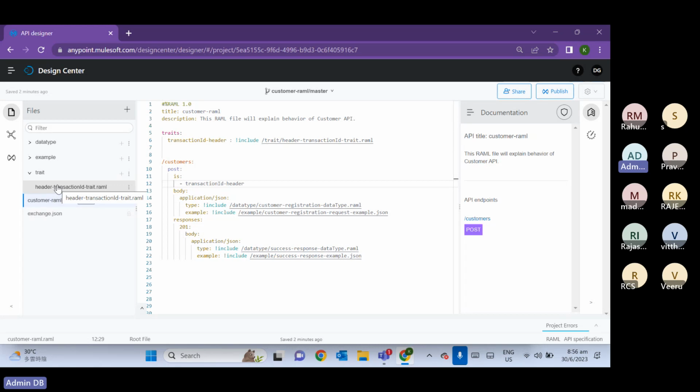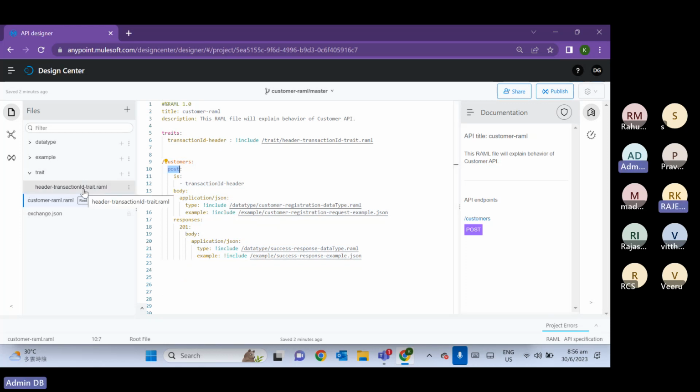Okay. Let's say you have 5 traits, and out of those 5 traits, 3 traits will always be together. Let's say one method, post, is there. With the post method, we will have accept header and content type header, which must be there with all the post resources. And whenever there is accept, content type must be there. So those two are always together. So what you can do, you can club those two and make a single trait.